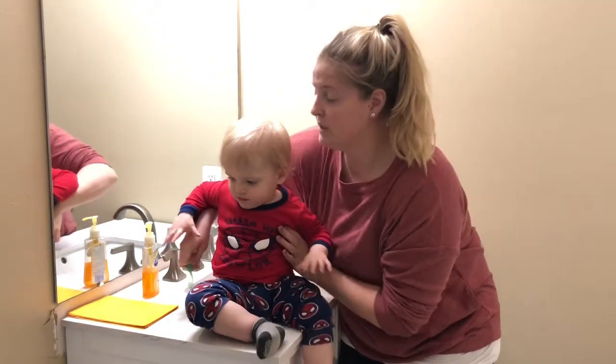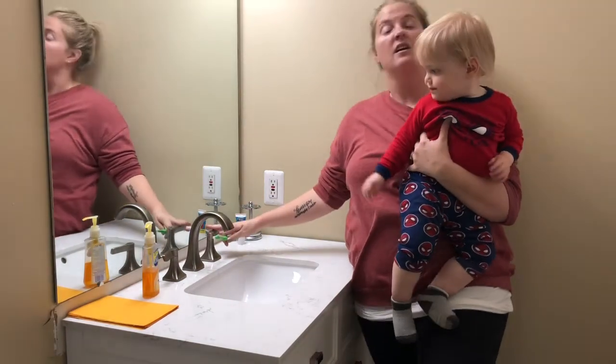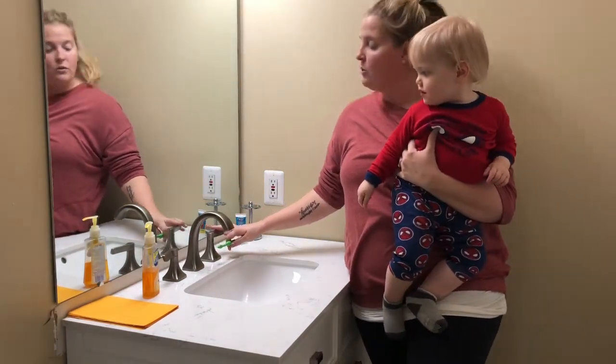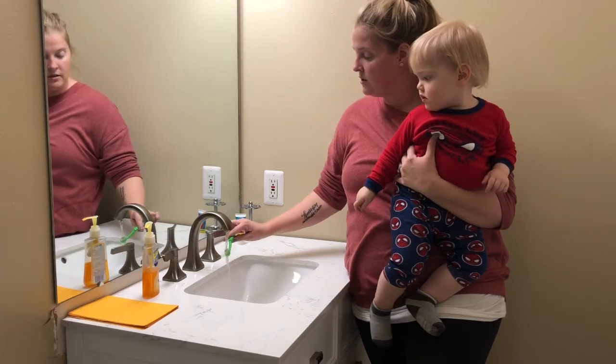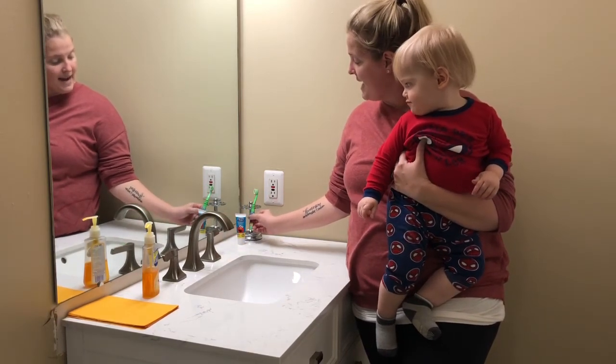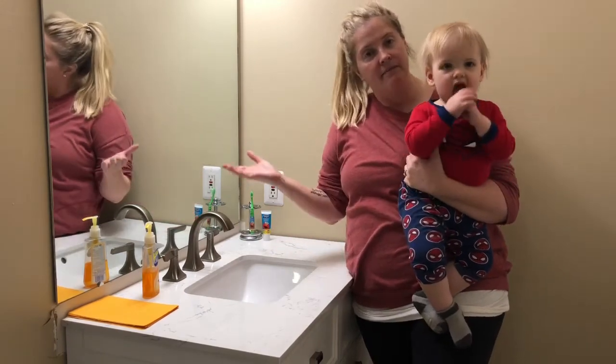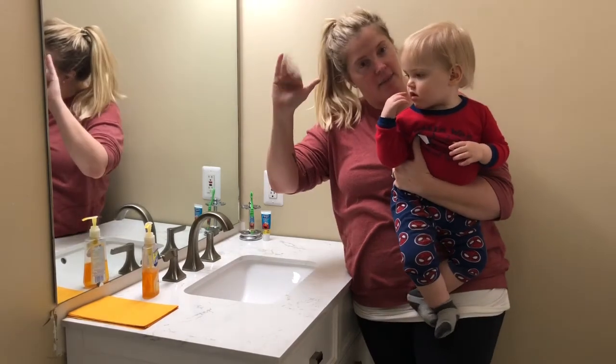Alrighty. This would be the part where you can spit out your toothpaste, but since Harrison uses fluoride-free toothpaste, he doesn't have to. Okay, then I'm going to rinse my toothbrush. I'm going to put the toothbrush and the toothpaste back and get a towel if needed. And that is how we brush our teeth.